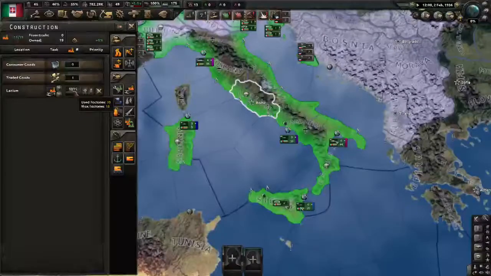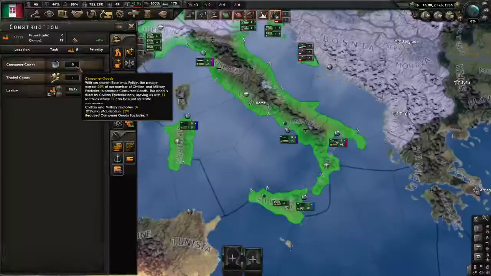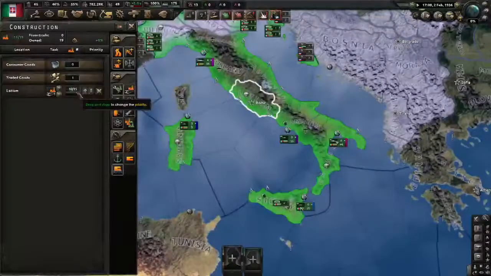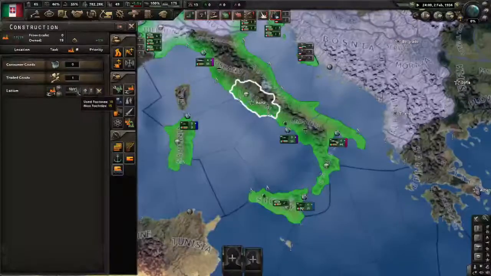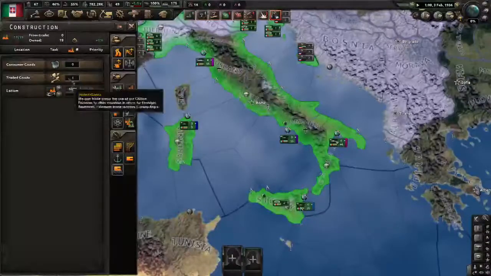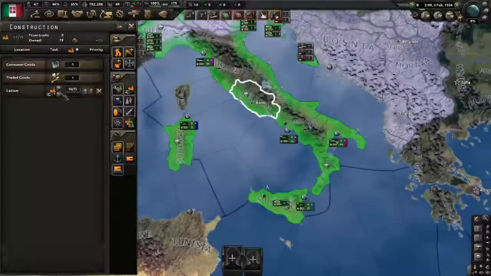So this number won't increase, it'll stay at 10. Even once this is built, we'll still have 10 available because one more is going to be needed for consumer goods. It's kind of weird, but it's basically this math of working it out. As we build more civilian or military factories, more of our civilian factories are going to need to be dedicated to consumer goods. If you just build military factories, you're going to notice this number gets smaller and smaller over time. And as you build civilian factories, this number gets bigger, but not every single time.